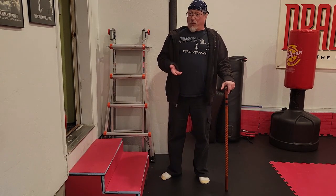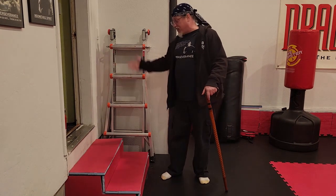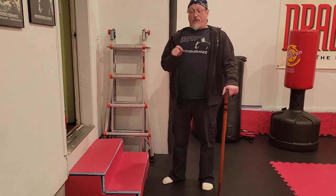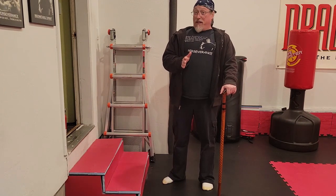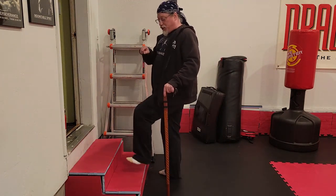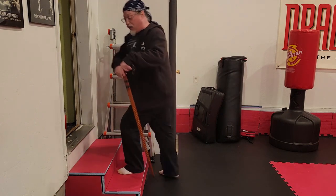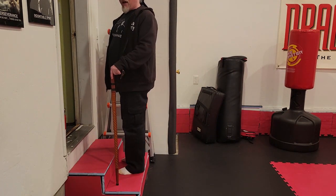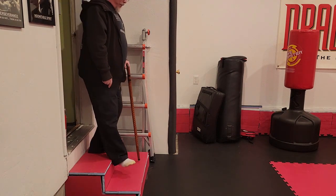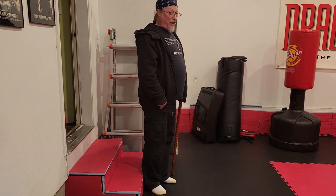You navigate stairs in a similar fashion. If stairs have railing, use it — it helps your balance a lot. For one step at a time when mobility is limited: going up, reach with the good foot first to provide support as you raise to the next level, then bring the cane and the bad foot up together. Going down is the opposite — reach down with the cane and the bad foot first, then join with the good foot, giving the bad foot some stability.